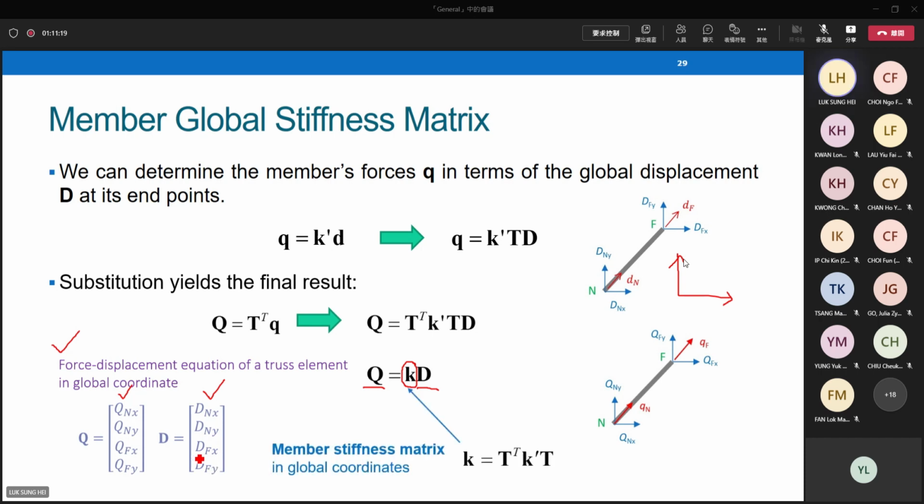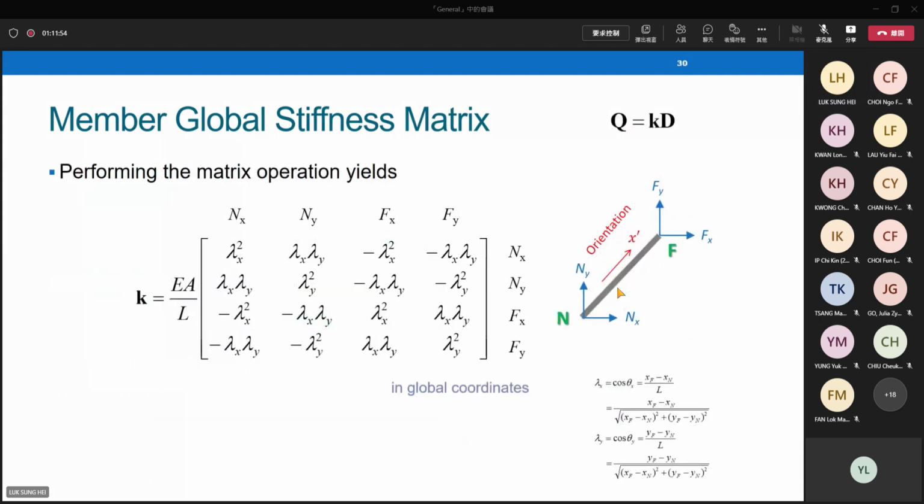K, we call that the stiffness matrix again, but this time it is derived in the global coordinate system. Same for all elements. For horizontal element, inclined element, vertical element, you can use the same stiffness matrix. No need to do the conversion because it is derived in the global system. We have only one global system, horizontal x, vertical y. So it solves the problem. Right? At the beginning, we could not combine things together, but right now, we are along the same directions. You can use this matrix directly. I give you the answer.